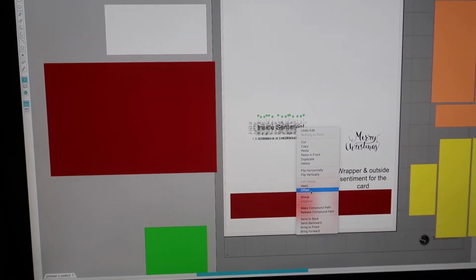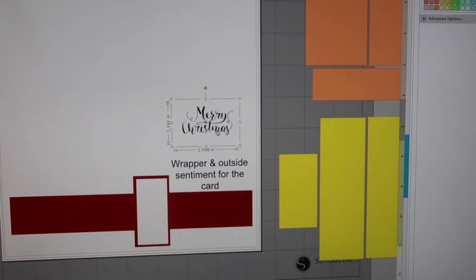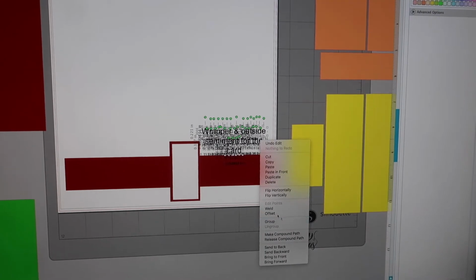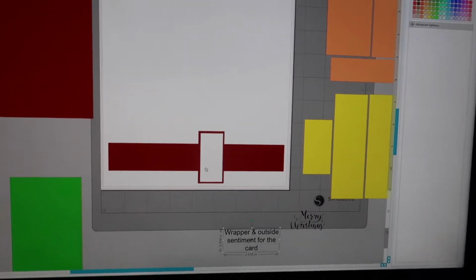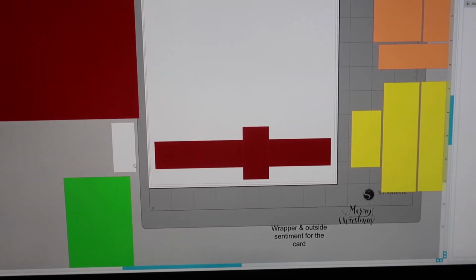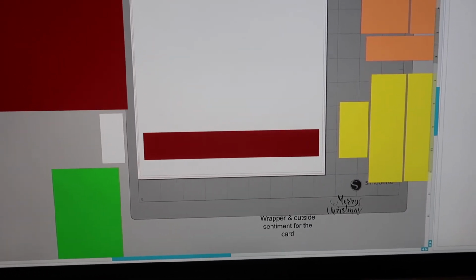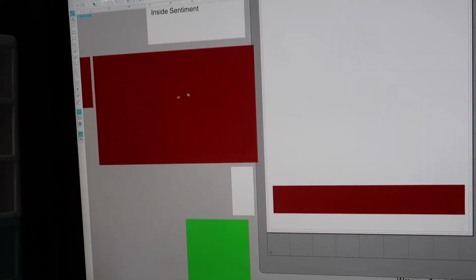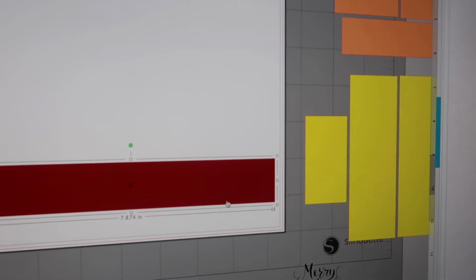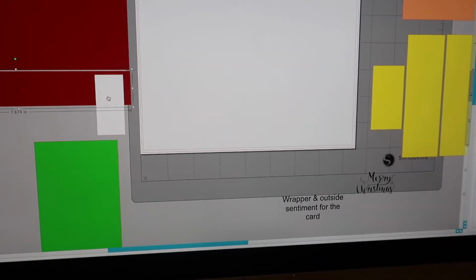Okay. There's a Merry Christmas included in here, but you don't have to use that. I'll show you guys one way that I did use it, but for this video, I'm not going to use it. This white piece, I think I might want to put a sentiment on it before I cut that out. This red piece is going to go with the red over there. And then this red also has the score line, so you want to keep that together.